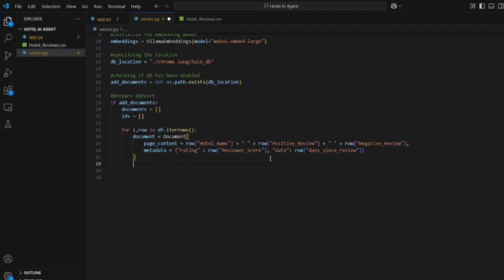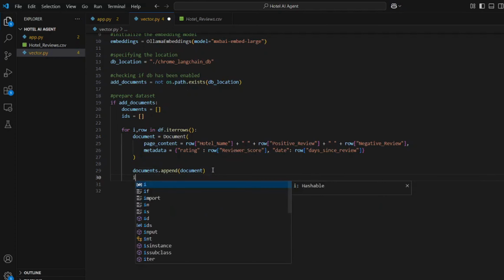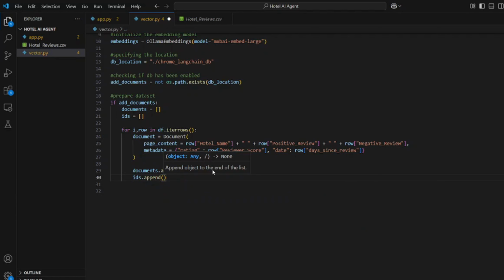And then we have to append these things inside the documents and ids lists. So documents.append(document) and ids.append the id.